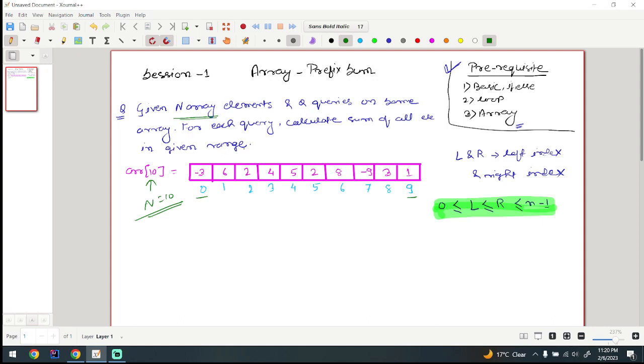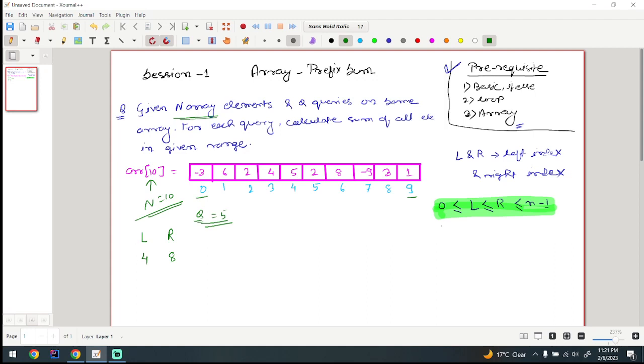The query says you have to calculate the sum of all elements in a given range. Let's say I am taking L and R, and let's say I have 5 queries. L is 4 and R is 8. L is the left index and R is the right index.